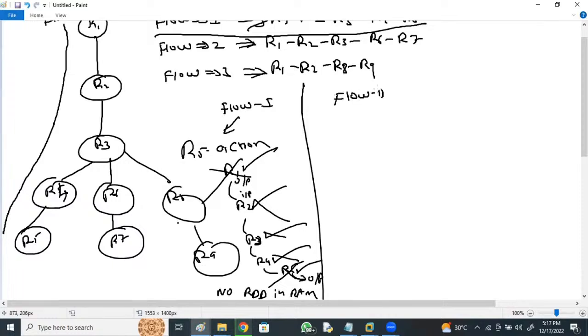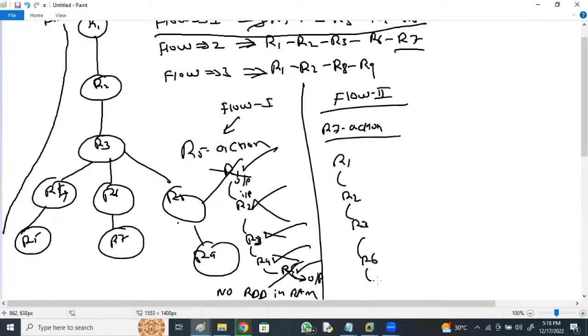If you are executing flow 2, you will say R7 dot action. When we perform action on R7, the entire flow executes from the root, from R1, R2, R3, R6, R7.